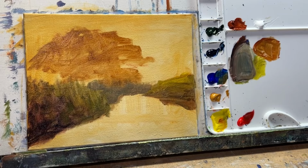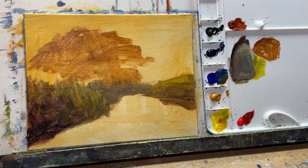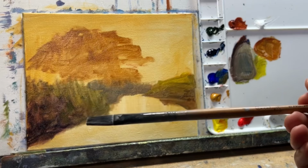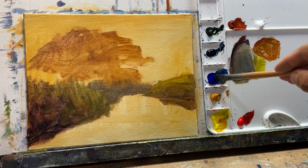And I know there's some darks right here, the big main tree trunk, and we're gonna work on that in a second as well. You know what? Let me do that now. And notice I'm still using the same brush. This is a number 6 flat that I'm using. I haven't even changed anything yet. Number 6 flat. So we're gonna make this dark center here, base of the trunk.